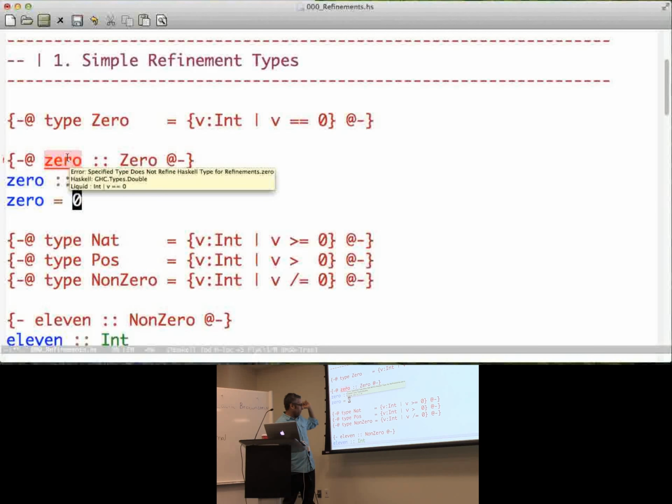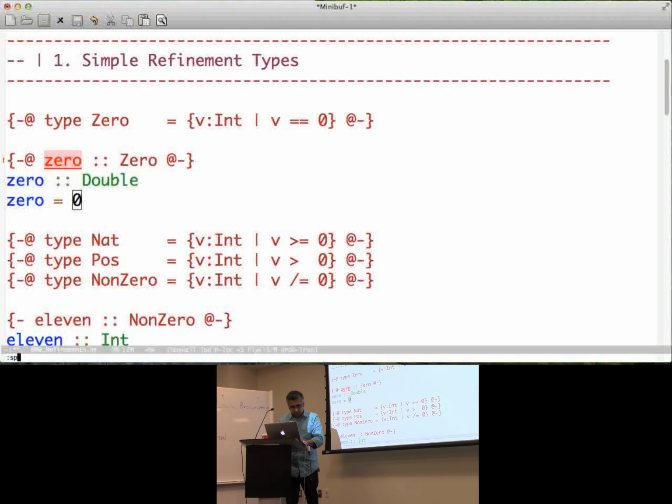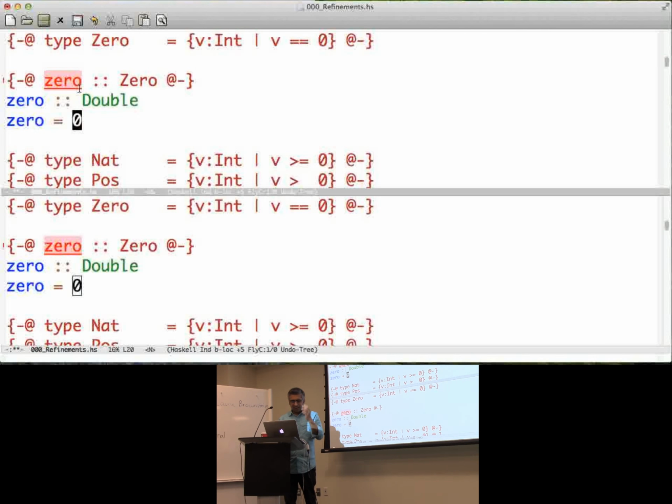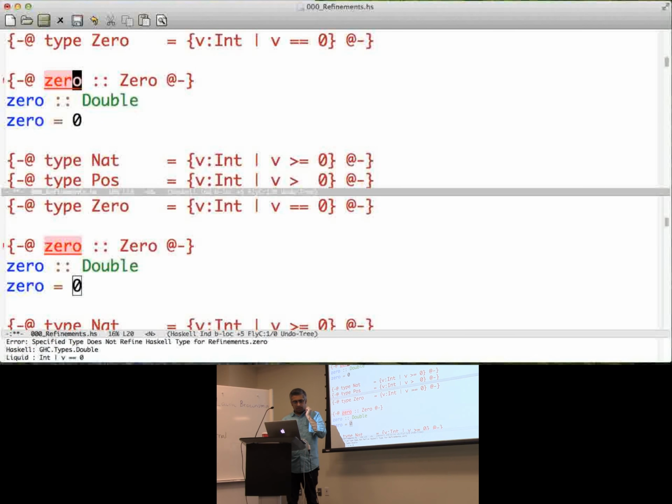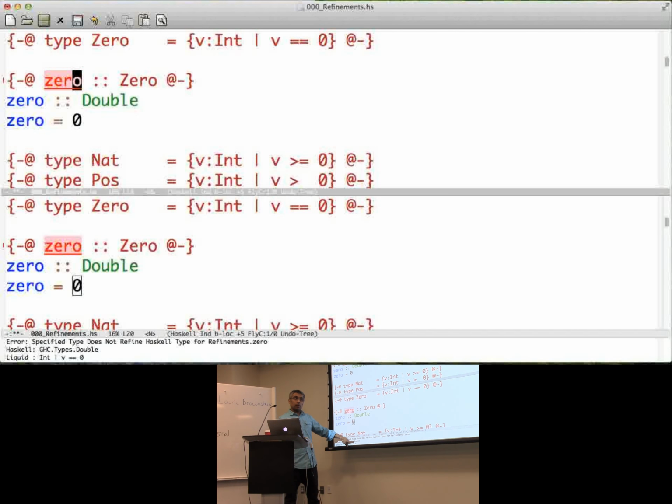Oh, you know what? There's a way to get this. Yes, I know how to do this. There's some flycheck trick. Hang on, let's just move the cursor there and maybe it'll pop up. Anyway, long story short, what it's telling you is that Haskell thinks the type is double, while you are claiming the type is an int. And so the type you are claiming has to be a refinement of the Haskell type. So if there's any mismatch there, not allowed.